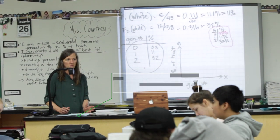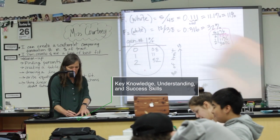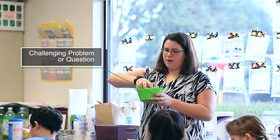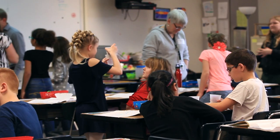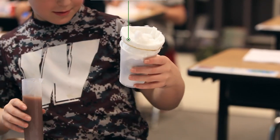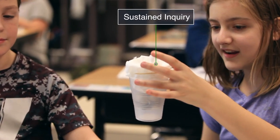The first piece is: we know if students are not interested, if they're not engaged, the learning is not going to take place. One thing I have really noticed is that teachers are once again getting really excited about teaching science. Starting with a driving question — some sort of question that frames the learning and creates a need to know — it's not a question you can Google the answer to. It frames all the learning that takes place within a unit, and those driving questions are inspired by the real world.